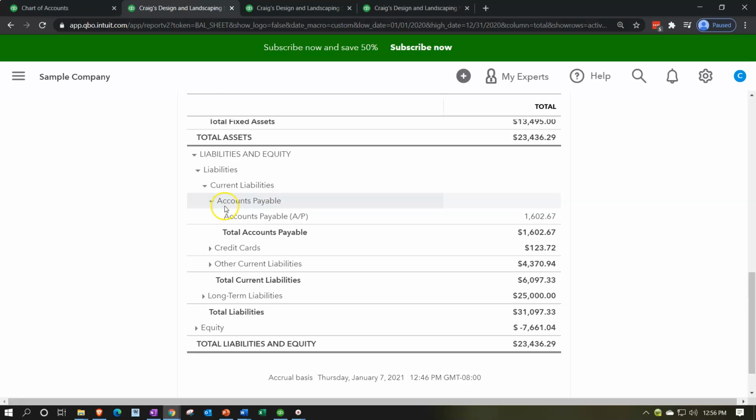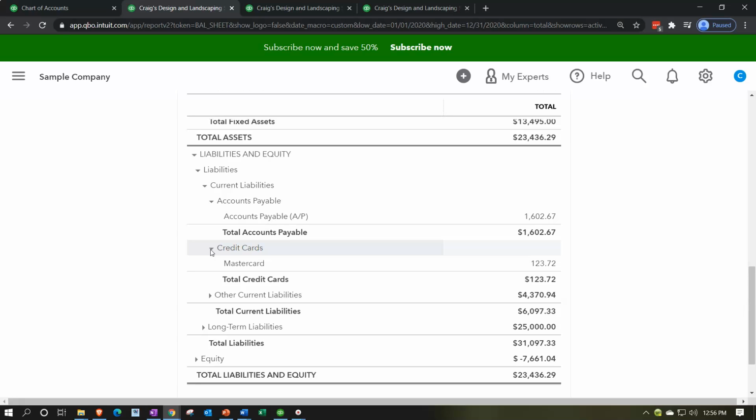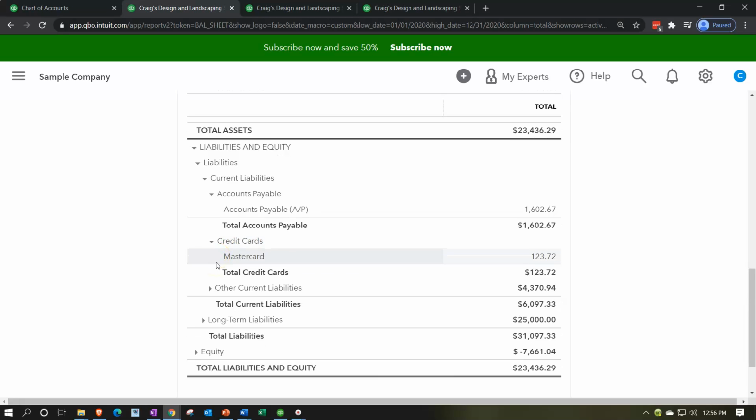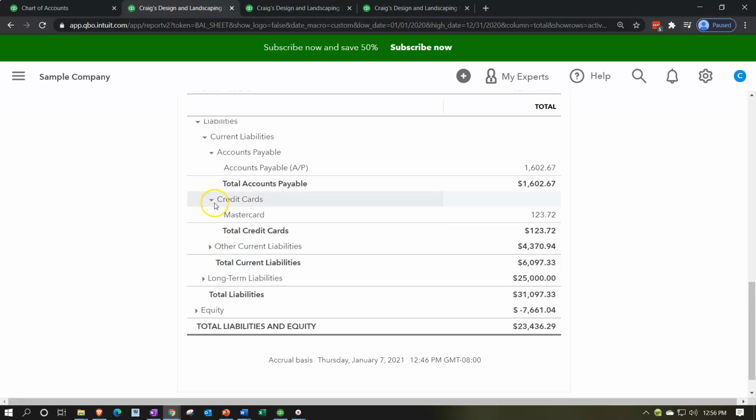That's why we need this separate breakout here, or this separate category. Credit cards, same thing. In financial accounting, we would just call it credit cards, and we would group them together typically. But we have special needs for the credit cards here because we can actually use the bank feeds on the credit card side of things as well. And therefore, for the tracking of that, we need a special category because that type of account is going to have special needs there. So QuickBooks breaks it out, and that's why we have this drop down.